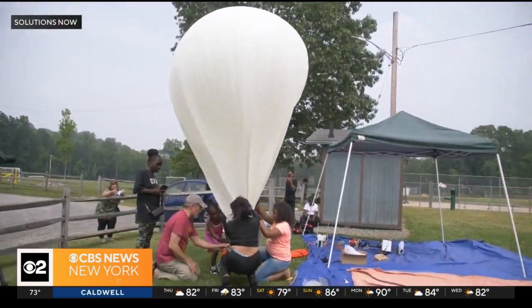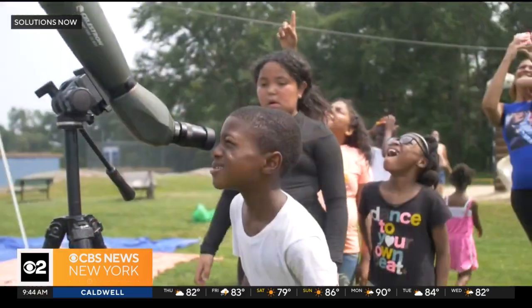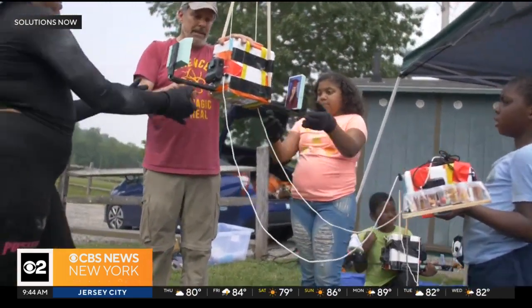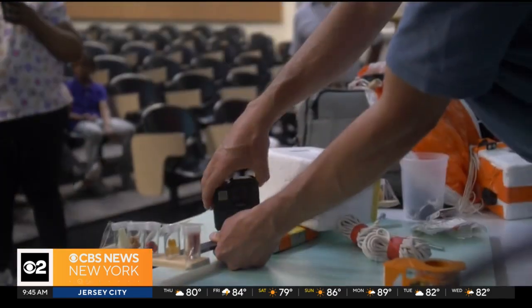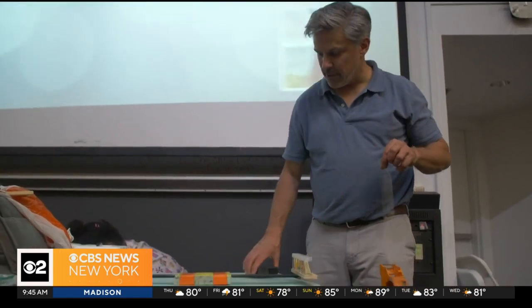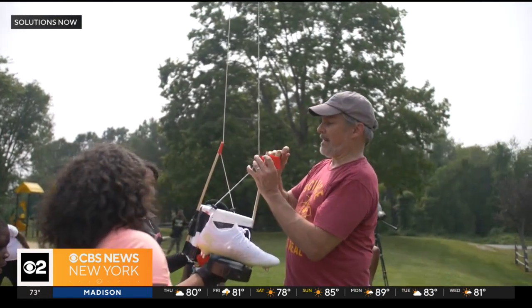Solutions Now embarked on an ambitious project in collaboration with these young minds from Taft Houses, its residents' association, plus leaders from City College. The mission of Solutions Now is to figure out how do we bring a community together with all the talent that we have. And it's that sense of community which helped him land a partnership with balloon hobbyist John Garache, who was spearheading a high altitude balloon experiment.